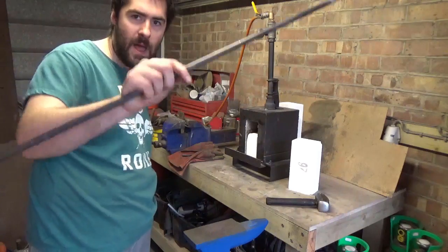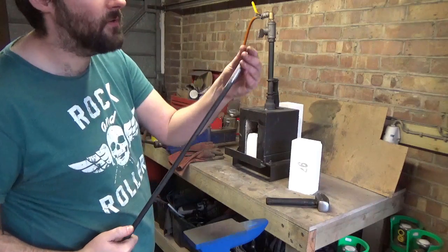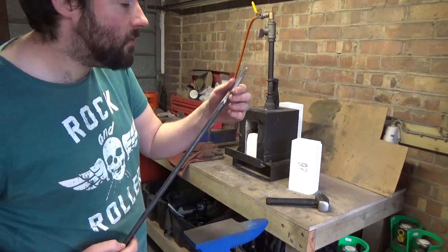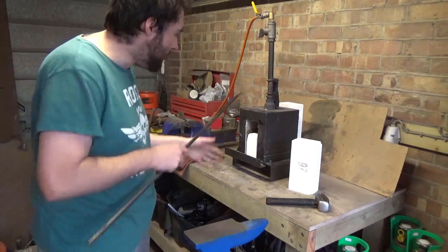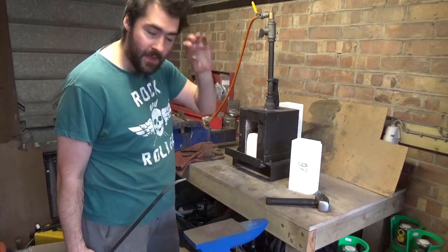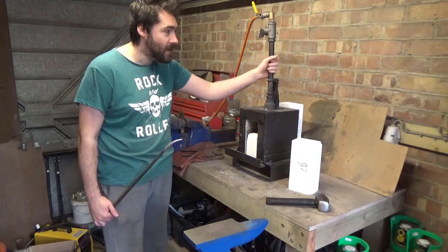This is just some 12 mil round stock, and I've just been having a play about forging one of the teeth out there. It's gone really, really good. So we've done one, we've just got to do the other 15 now. So we're going to fire up the forge and give it a go. Also, if you haven't seen me building this forge yet, go check it out. It's a really good build if you're interested. So yeah, that's the next job.